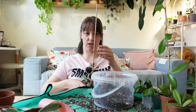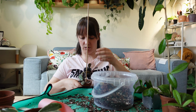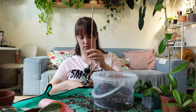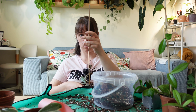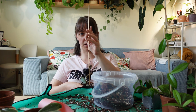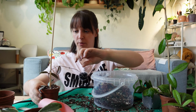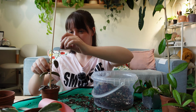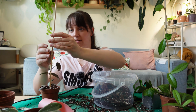Oh, that's a long stick. But the tendril is already up here. It's quite wobbly. Oh no, you bugger. You need to stay on there. Come on. I can see you want to. You're doing it yourself. Needs a clip. Okay, let's just do that.